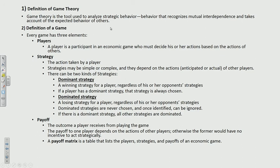So the word game theory has a term game in it. A game basically has three elements. You can think of a game as a very generic structure. You're going to have players where each player will have to take some kind of economic actions. So we are trying to be very general here because we are going to apply this game theory in various different situations.